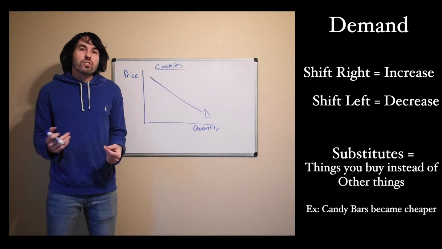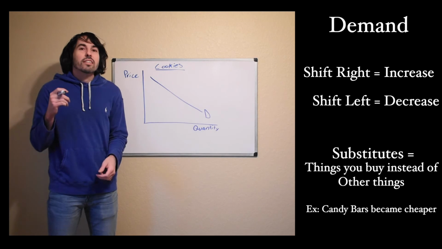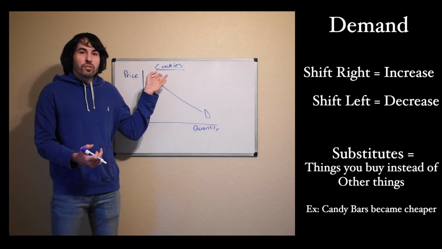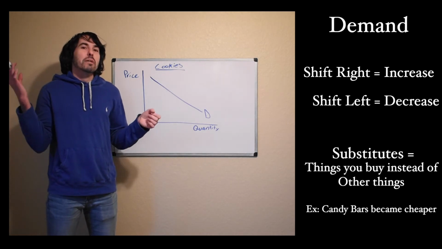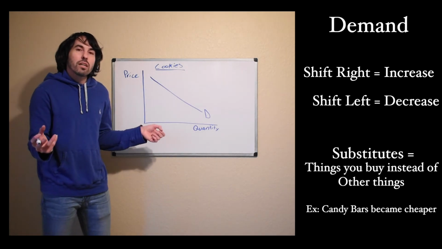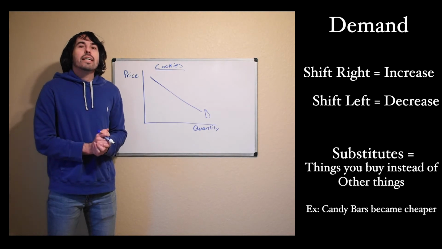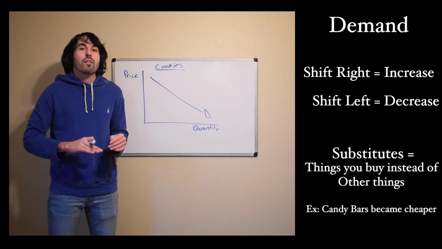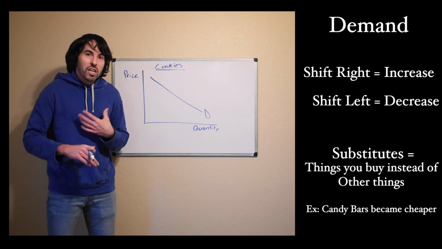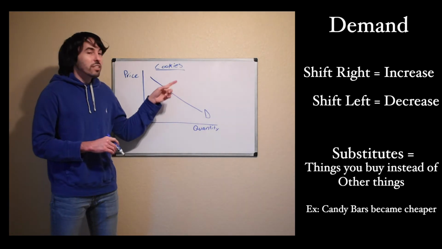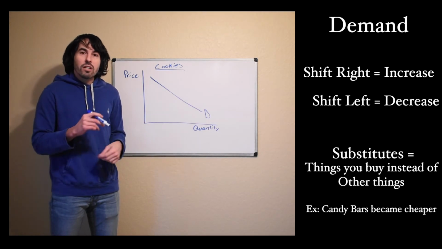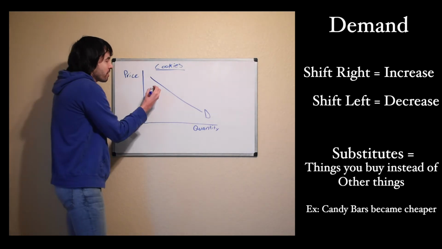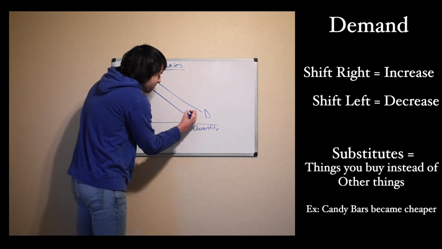All right, there's also such things as substitutes. These are things that you buy instead of goods. So substitutes for cookies would be some other dessert that I would buy instead of buying cookies. So maybe like chocolate bars, candy bars. If the price of chocolate bars is really low this week and chocolate is on sale, that's going to lead to me purchasing more chocolate. And because cookies are a competitor or substitute for candy bars, I am going to buy fewer cookies. The demand curve for cookies will shift to the left.